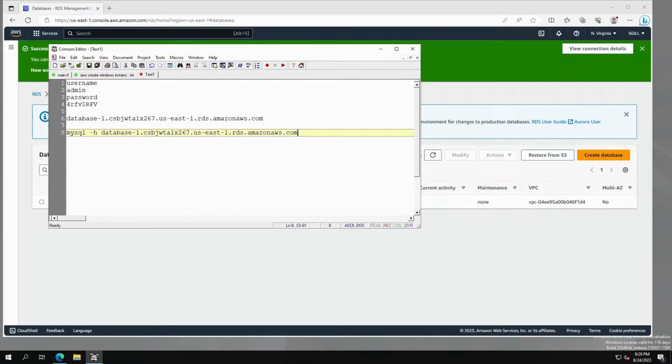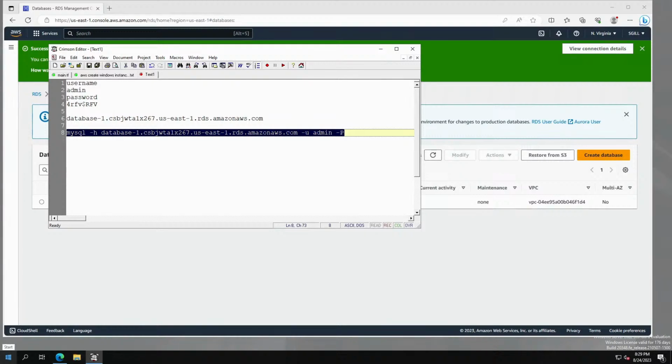Usually I used to give it at the end, but let us try that way first and then see if that also works. Username is admin, and then -P is for advising the MySQL client to ask for the password on the fly.